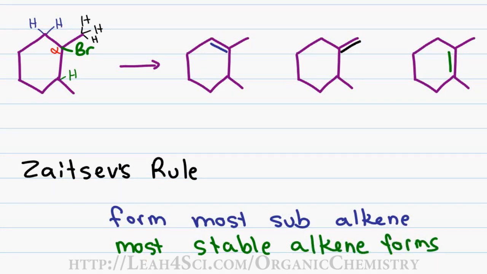The reason I point this out is that many students memorize the rule without understanding why it happens and then easily get mixed up. But if you understand that the reason for this rule is that we're looking for something stable, you can simply analyze your products, determine what is most stable, and that will help you come up with the correct result every time. But in order to do that, we have to understand the trend for alkene substitution and therefore alkene stability.